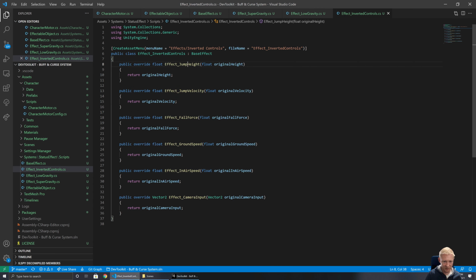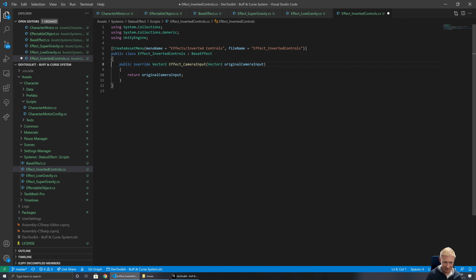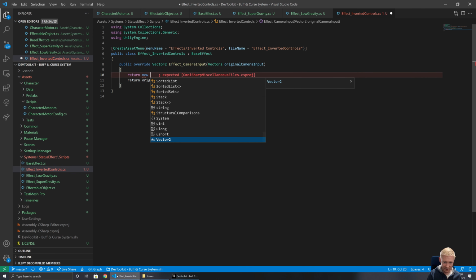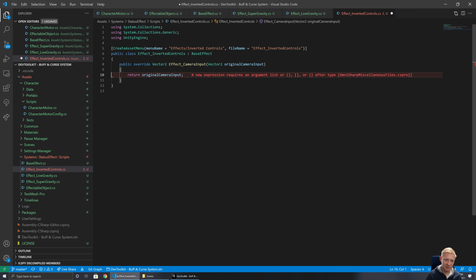And then the inverted controls. So what I will do is take my original camera input, and I can just do camera input times -1.